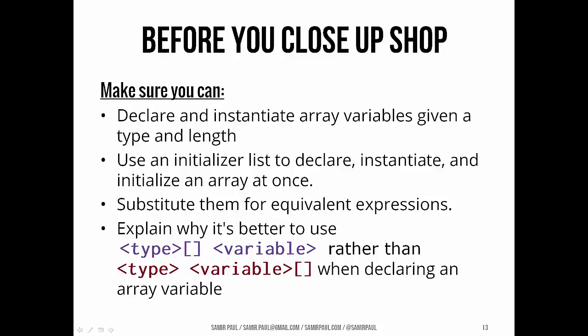And last, in that weird example that we saw where we had the type and then the variable and then the square brackets after the variable name rather than after the type, explain to me why it's better to use this first version where you're specifying that it's an int array rather than doing it like this. Last thing, not written here, make sure you remember arrays are statically sized. Arrays cannot change their size once you instantiate them. That's a really important point. That's it for today.